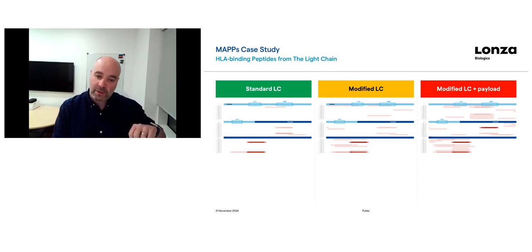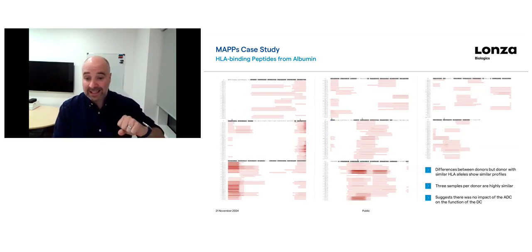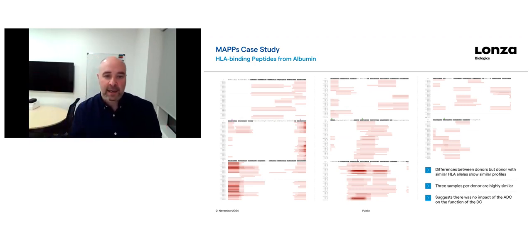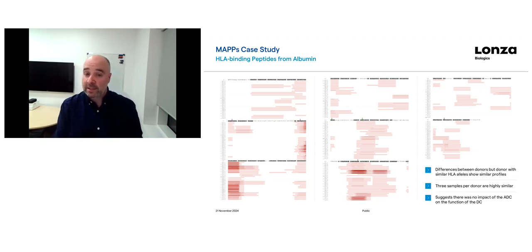So I mentioned earlier, one of the controls that we use is human albumin. This is a key control to check that we're not just seeing this with every protein that's in the sample. The nice thing about albumin is that, although we don't use any serum in our assays, the serum replacement factors we have in our media contain albumin as a large component. The dendritic cells shouldn't be producing albumin themselves. So the albumin is entering the dendritic cells through exactly the same pathway as the antibody that we're treating into the media on top of those cells. So it's a really nice control for going through the same process as the test drug.